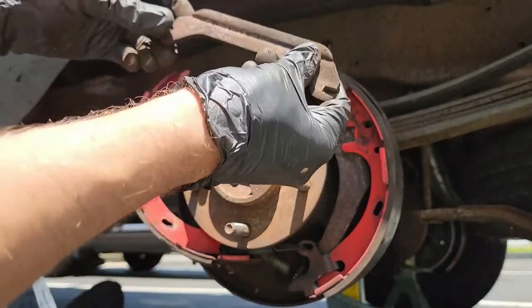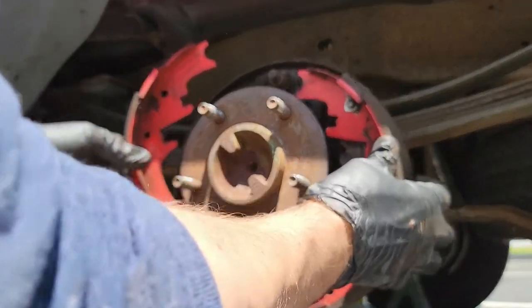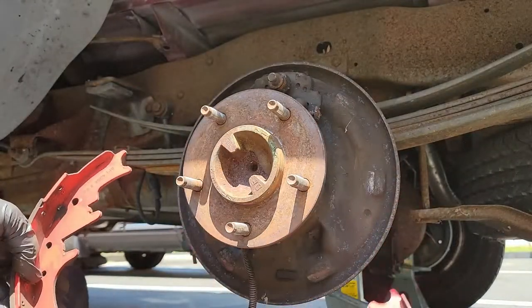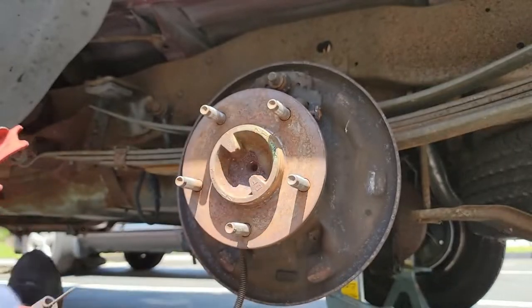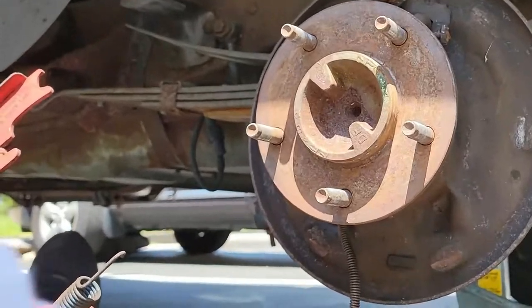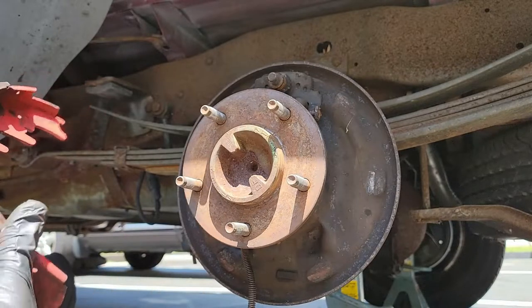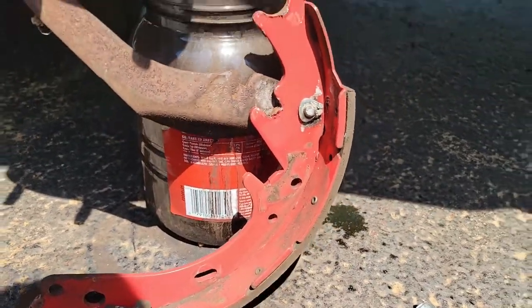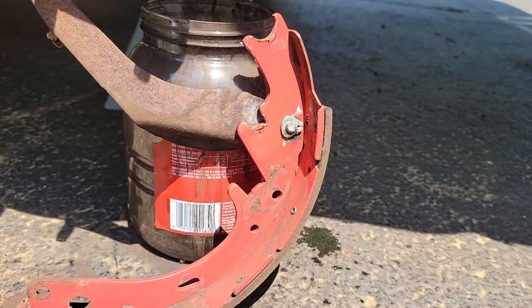Now remove the parking brake link and then take off both of the brake shoes. You may have other parts fall out of the bottom, kind of like my adjuster assembly right here. If your adjuster lever spring is still attached like mine, go ahead and remove it. At this point, one shoe should be free and the other shoe will be attached to the parking brake cable. Let's free that other shoe.